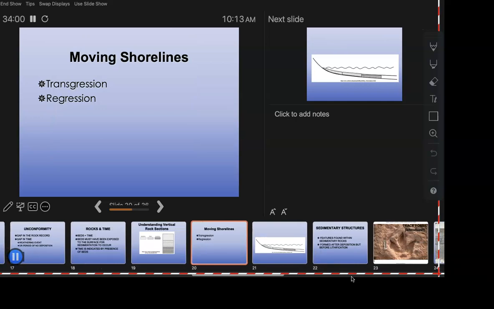Of course, what I just talked about has vocabulary words. Transgression and regression. We might not know what transgression means at this moment, but what does regression mean? Go back, all right? So transgression means coming up to. I think each of these has a slide, so don't worry. But, so transgression, we're talking about the shoreline, okay? The water level. So transgression means sea level is going to rise. Regression means sea level is lowering.